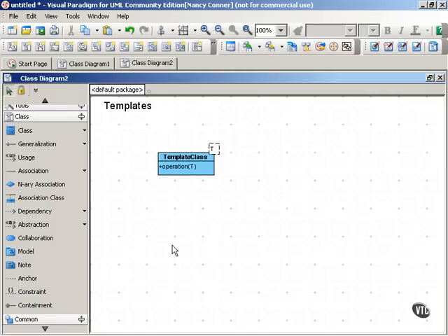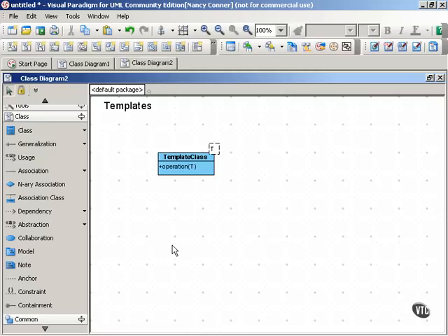templates work. Now, if you're familiar with C++, you're probably familiar with parameterized classes, classes that specify parameters that must be defined by any class that binds to them. In UML, a parameterized class is called a template. A template lets you create a class that will work with other classes when you don't know specifically what those other classes are. So a template lets you provide abstractions for the type of class the template may interact with, much as an interface does with objects, but here we're talking about classes.